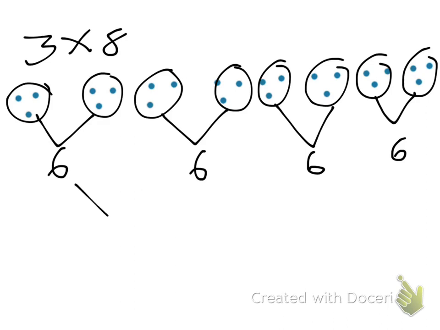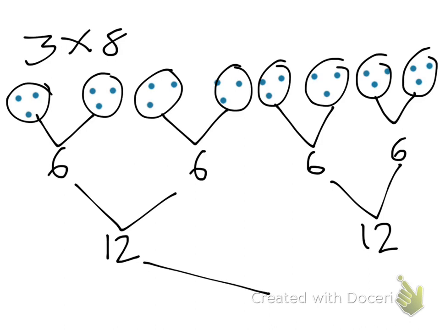Then we take the 6 and the 6 and we join them together. What's 6 plus 6? The answer is 12. And then finally we join the two 12s together. What's 12 plus 12? 24. So the answer to our first problem, what is 3 times 8? The answer is 24. You can see that we've solved that using a basic doubling tree. This is really good when you don't know the times table fact. If you don't know that 3 times 8 is 24 off the top of your head, this is a good strategy you can use to find the correct answer.